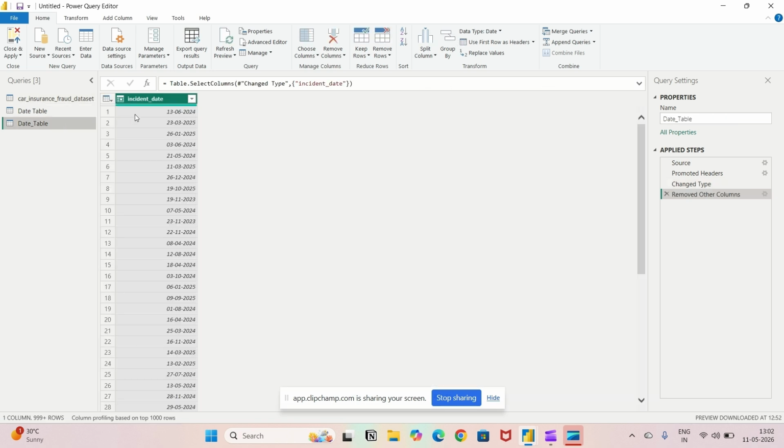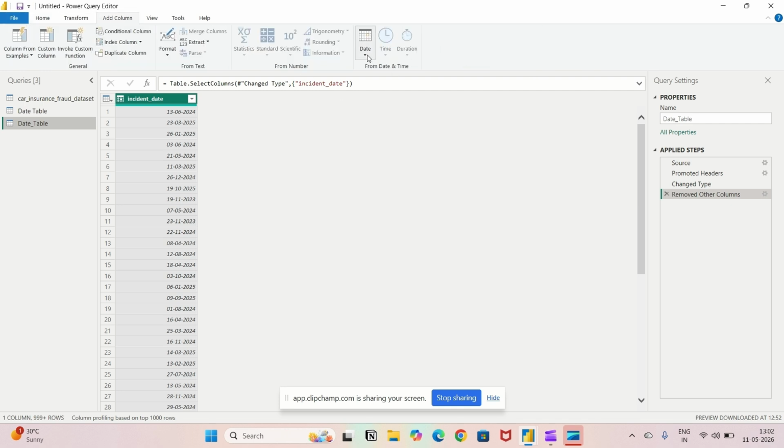Yeah, you can find the incident date column here. Now let's work on creating the date table in the Power Query Editor. It's very easy to create a date table from the existing date column in the Power Query Editor. You can go to the add column option and click on the option date here.